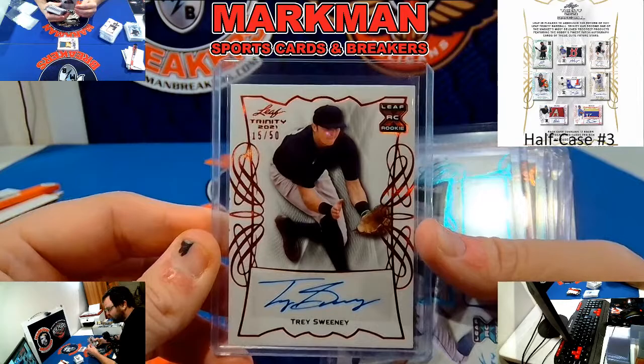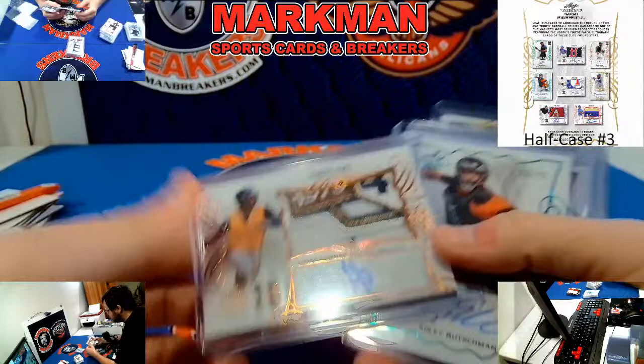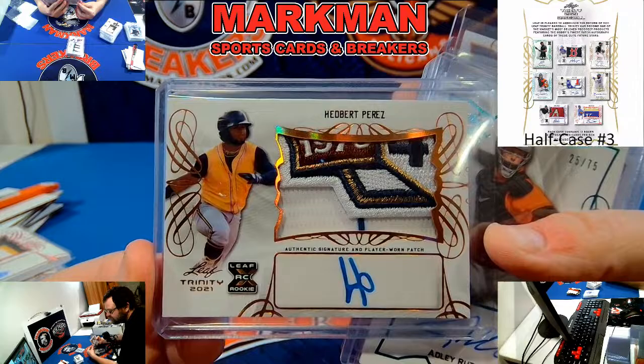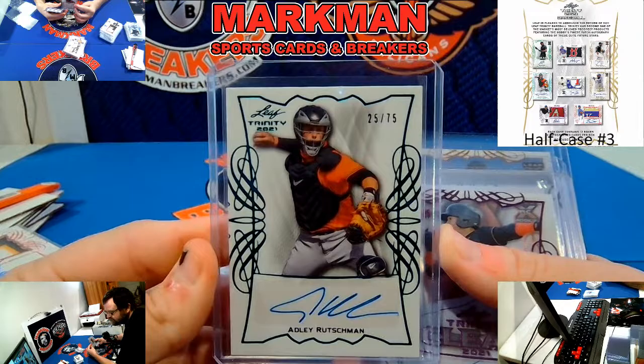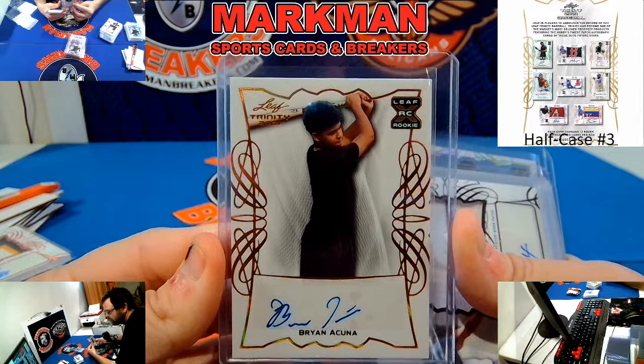Trey Sweeney to 50 for the Yankees. Benny Montgomery to 99 for the Rockies. I do appreciate it though. Hedbert Perez, nice commemorative patch, Brew Crew. Adley Rutschman to 75, Orioles. Noelvi Marte purple for the Mariners. Here you go, Ben. Brian Acuna, Minnesota Twins.